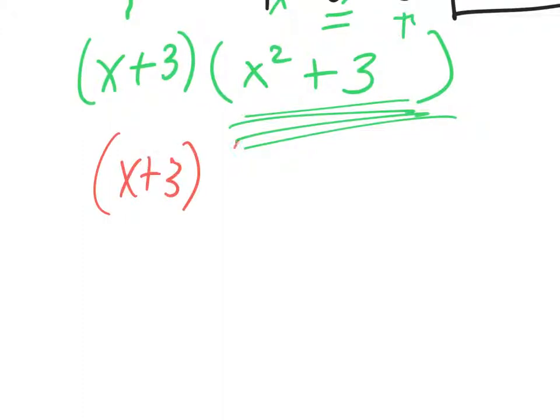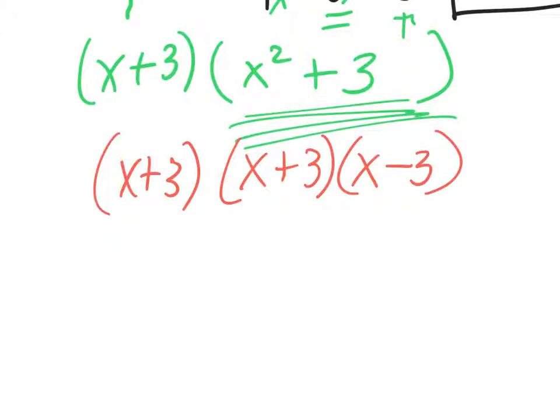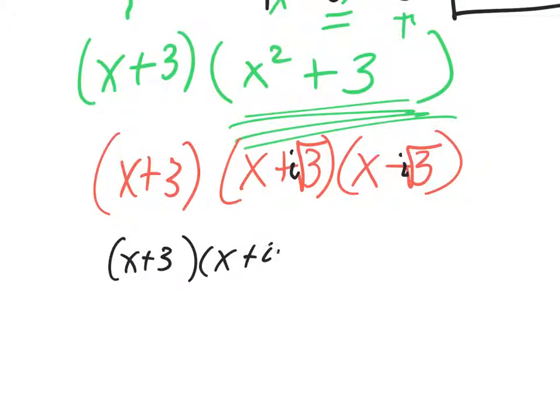Therefore, -3 is a root. x plus 3, x minus 3. But wait, that's going to make a 9, Mr. Server. So you go square root of 3, square root of 3. That'll make a 3. But wait, it's the wrong sign. Then you need an i. Very good. i here and i there. Oh, wait, I put it, sorry, not there. Here and here. I'll clean it up. Final answer, x plus 3, x plus i root 3, x minus i root 3.